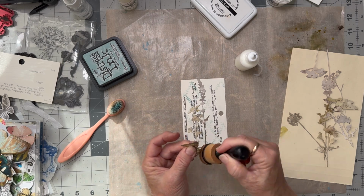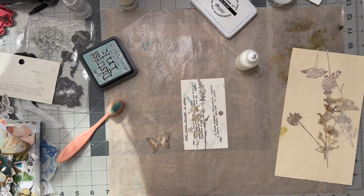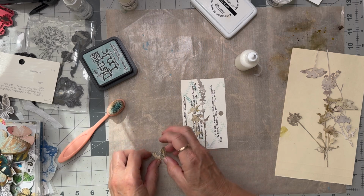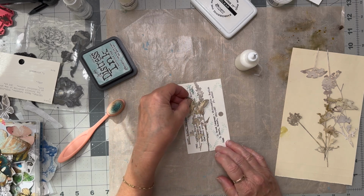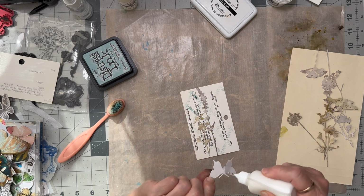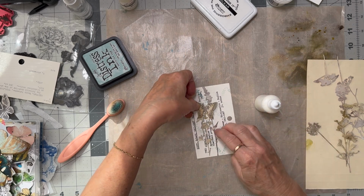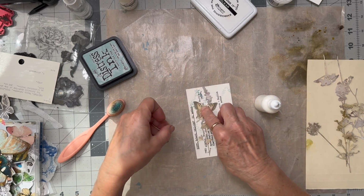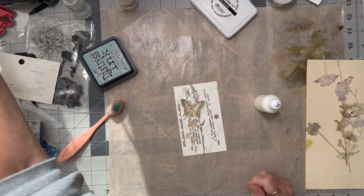I don't know where this butterfly is from. Again, it'll be from some scrapbooking paper that I've had for ages. I hardly ever use butterflies. I used to use them all the time. So I'm going to glue that little butterfly on up there, just in the middle. I'm not going to glue its wings down. And I'm wondering whether it needs a little label.